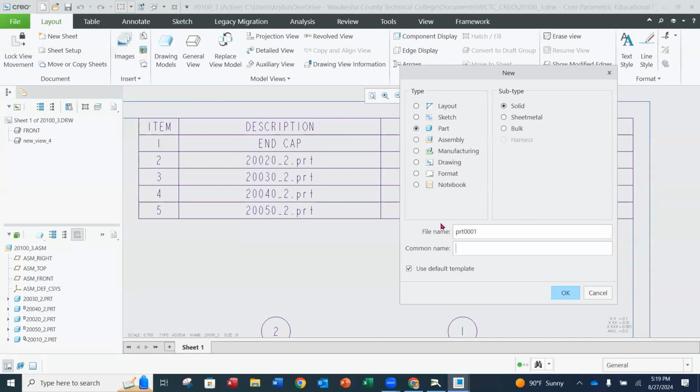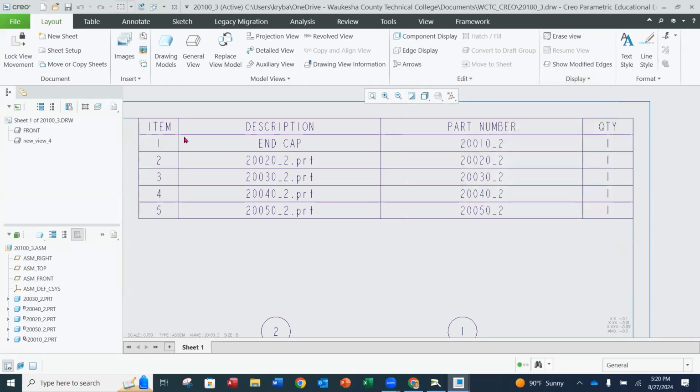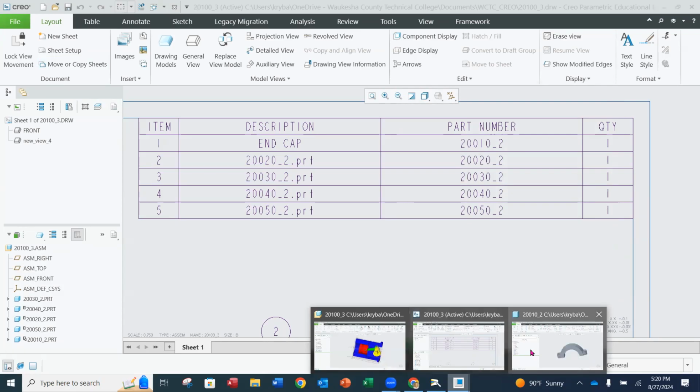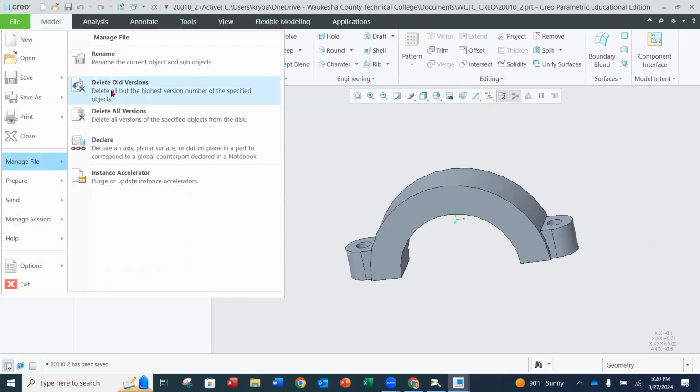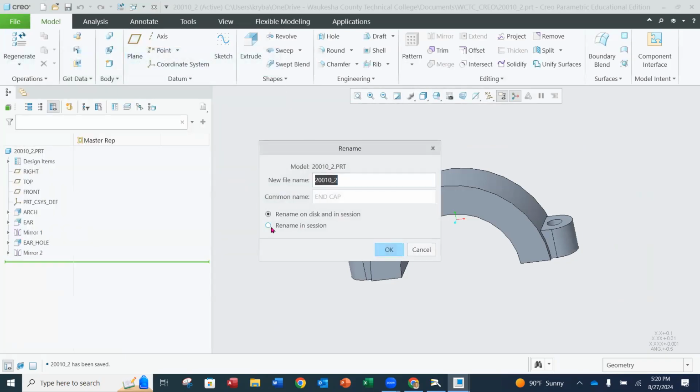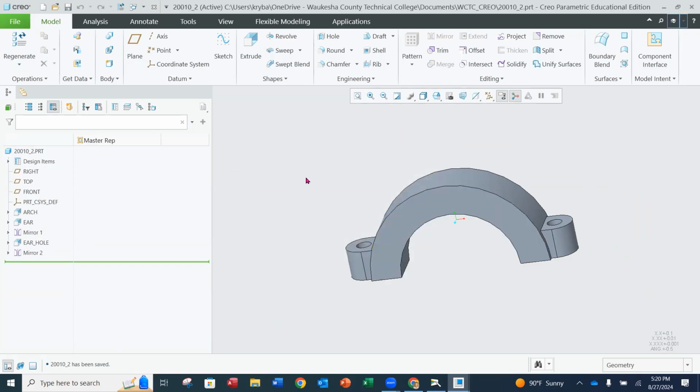But if you end up needing to, for instance, if your file name is okay but your common name was in lowercase, then all you have to do is go back like we did on the end cap. You pull up that model, do file, manage file, rename, rename in session, and this is where you change that common name. Then make sure it's in all caps. Then you can just hit okay and make sure that you do a quick save on that, so it crosses over into the assembly.